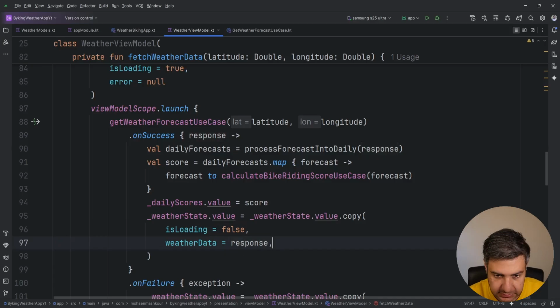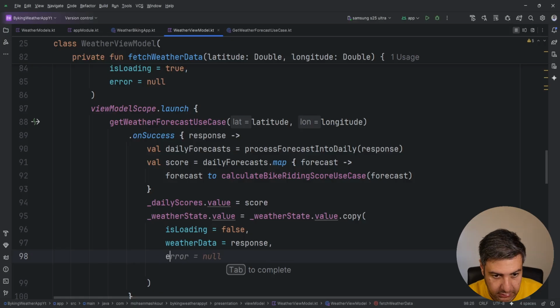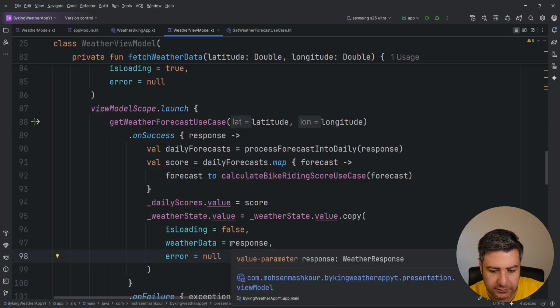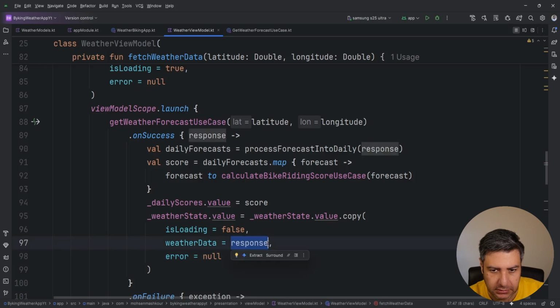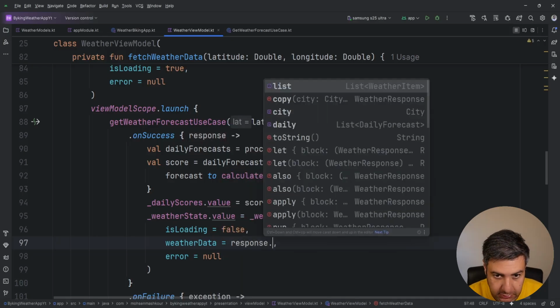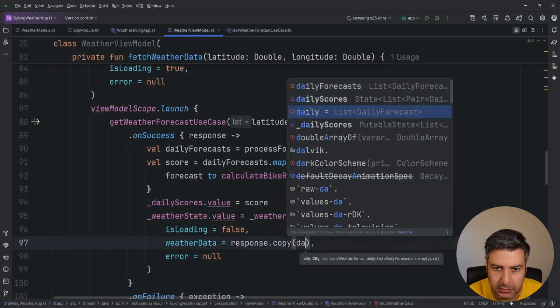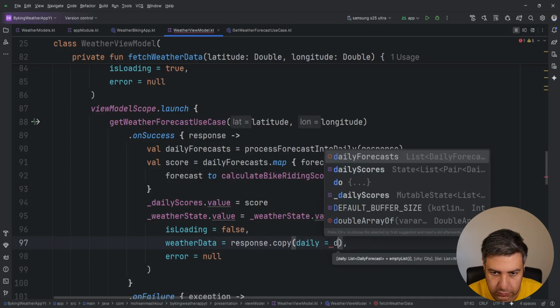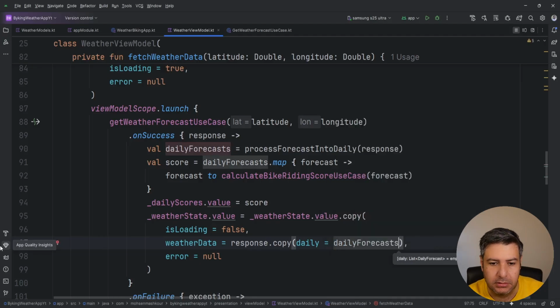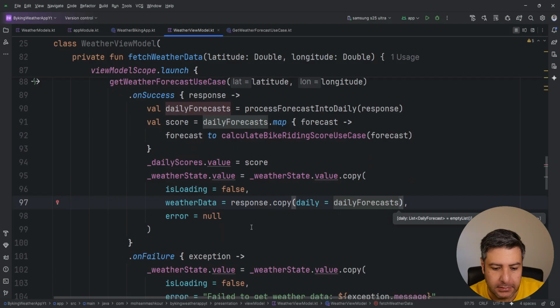And in this case we don't have any error, so we can pass the null to our error as well. And maybe somewhere else we'll load some data to this weather data variable. So let's have a response dot copy, then the daily will be equal to the daily forecast. It's better now and more safe.